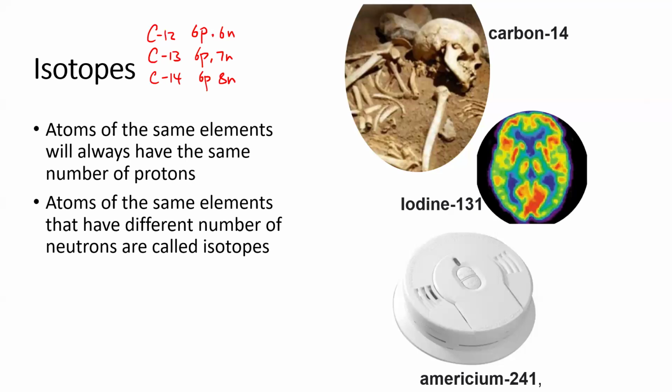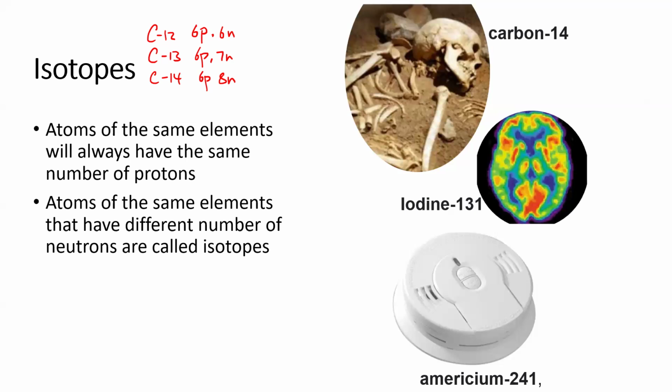Some isotopes are heavier than others. Carbon 14 is heavier than carbon 12, right? And 13 is heavier than 12, okay? So the heavier isotopes sometimes tend to be unstable. And when it's unstable, it is going to break down naturally. Right? When some of these isotopes break down, they give off a little bit of radiation. And often you can detect this radiation.